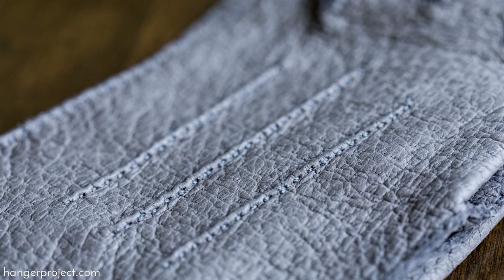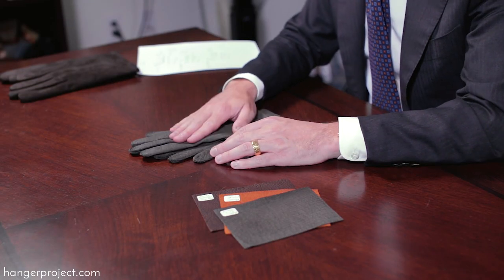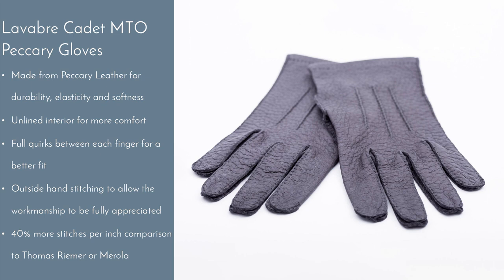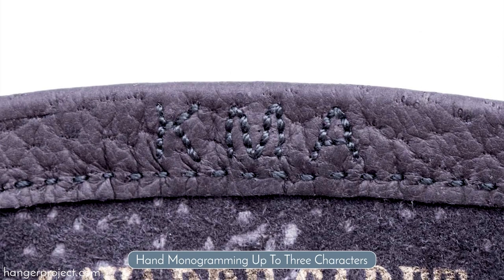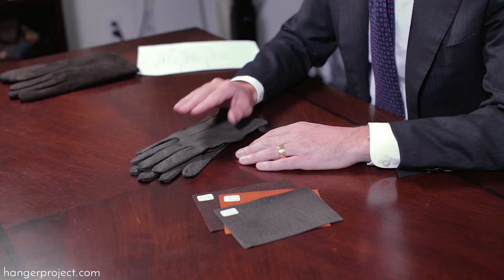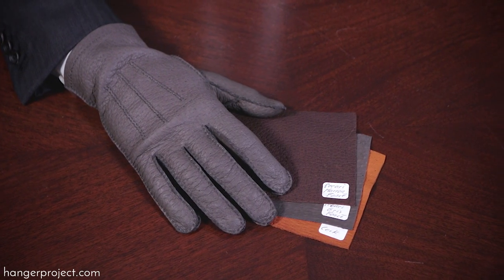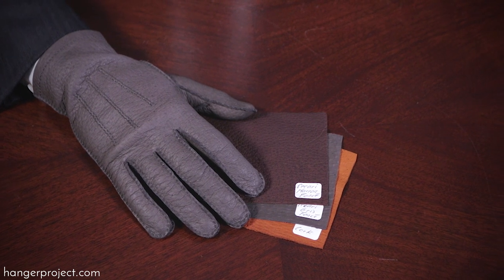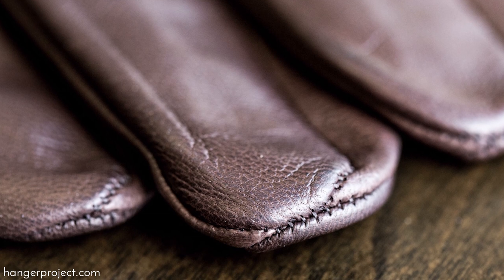The peccary one-piece is really a collector's item. It's quite expensive — $995 — and then if you want a two-piece peccary, it's $795. Both come fully hand-stitched and you can have up to three initials monogrammed on the glove at no additional cost. This is a glove we would love to offer through a ready-to-wear program in one piece, but honestly it's just way too expensive, and that's why I'm very excited to be able to offer this through a made-to-order program.